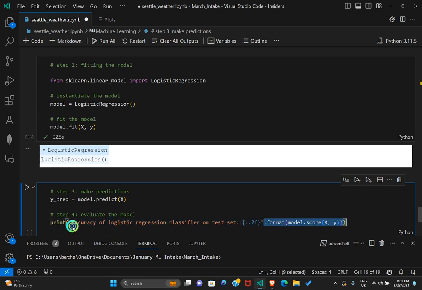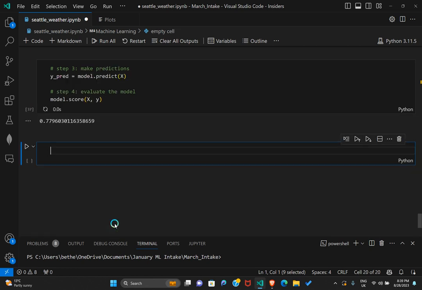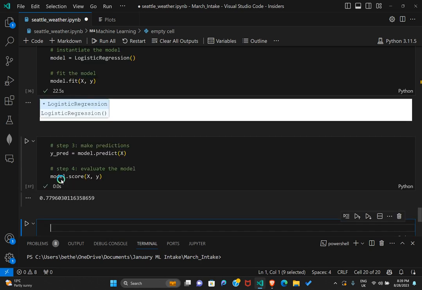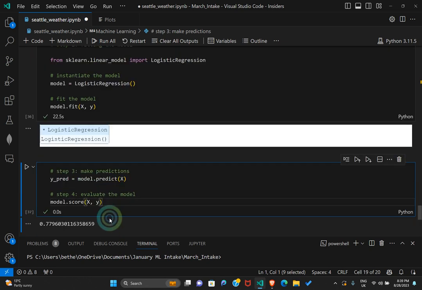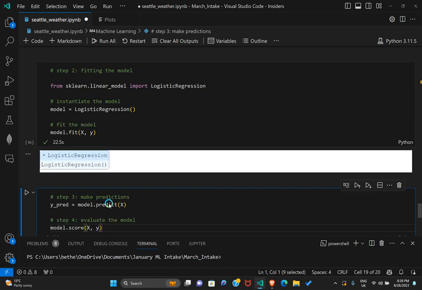I don't have to include all this text here. I'll just type in model.score and then that should give you the model score. So the model is 78% accurate. And basically we are done creating our model.